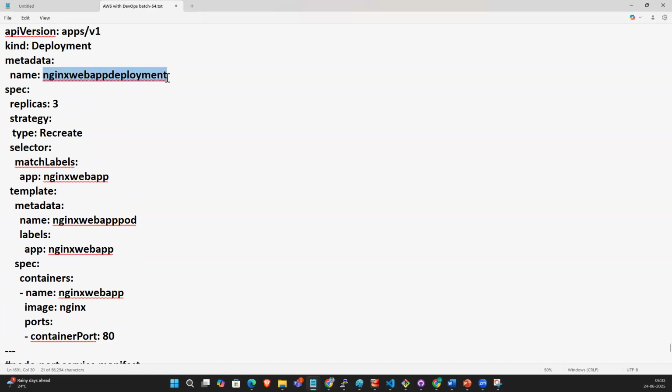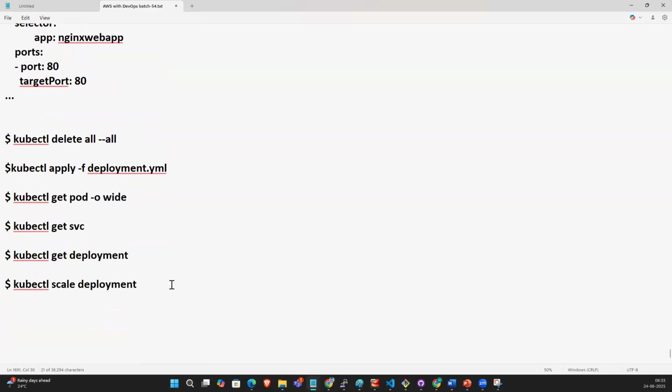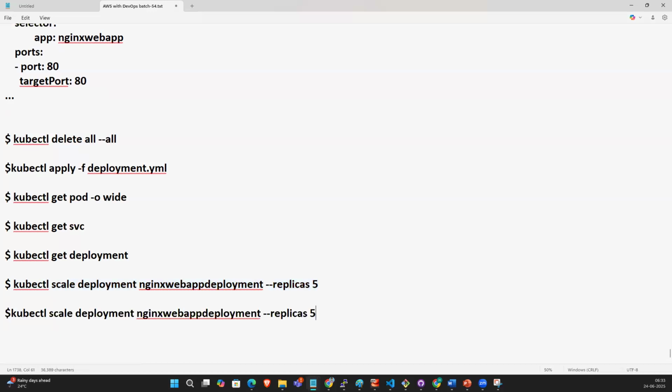Yes, this is the nginx deployment. Nginx deployment replicas 5. So we can scale down the replicas, and all the replicas 3.